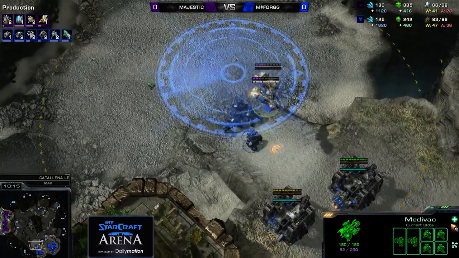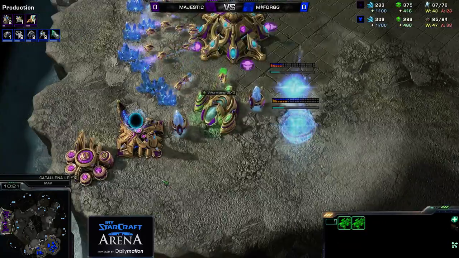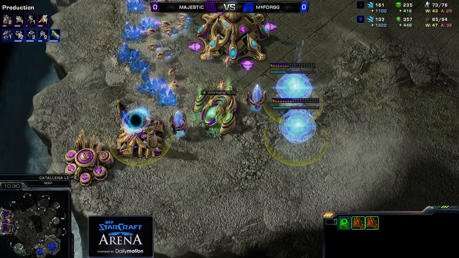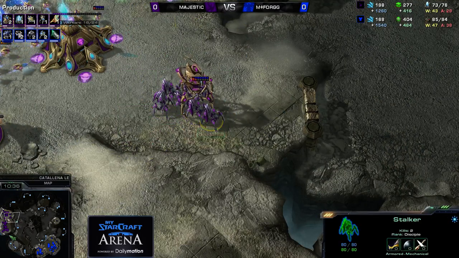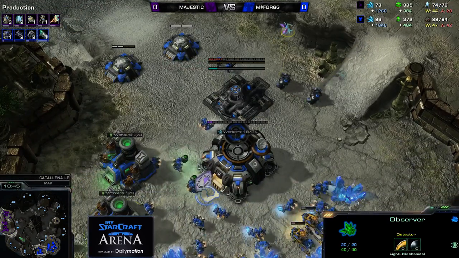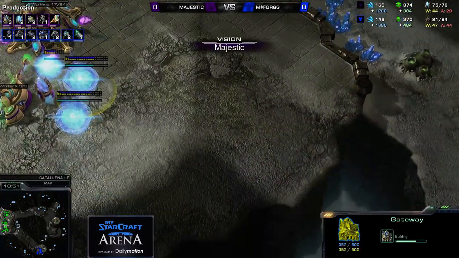It looks like 4GG might actually go for a drop attempt, a doom drop into the main. Majestic adding a few more gateways. This is gonna help him deal with this drop, but if he doesn't scout this, and I doubt he will, because how can he? He skipped the observer, and with that one skip, or actually he didn't skip it, but it's sitting right over here. But looks like he didn't scout this out, and he still doesn't see it.